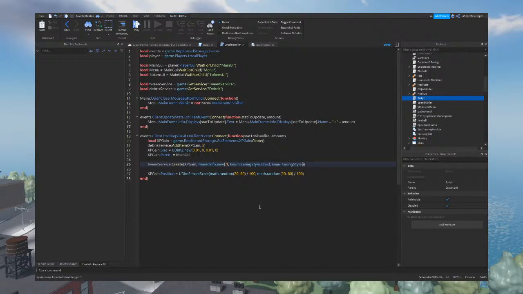Is it? It's one of these that's just super lame. I think it's linear. No, it's not. It's something that's just straight up. It goes, and I think that's kind of what we want. I mean, we could just go for linear. It's fine. Easing direction dot in out. There we go. We're cool. And then we've got our tweening info.